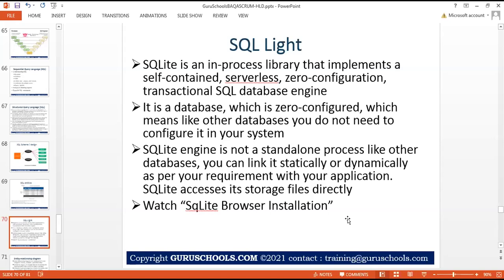Now SQLite is an engine, not a server, so it's a serverless database. This is what we need to understand. We don't have a server, we don't have a big separate computer. The engine is installed on your system itself. Let's not complicate life. SQLite is basically a small database on your personal computer. Let's just stop there and not go into detail.